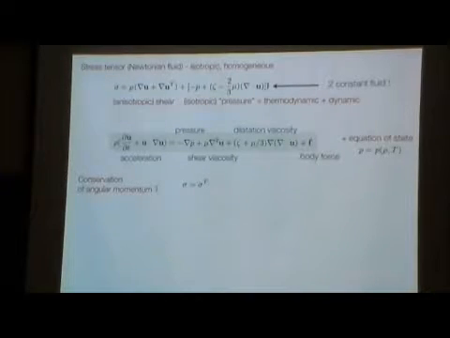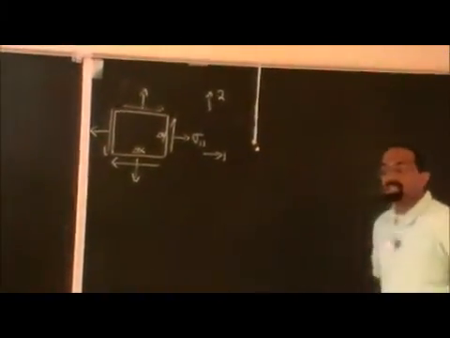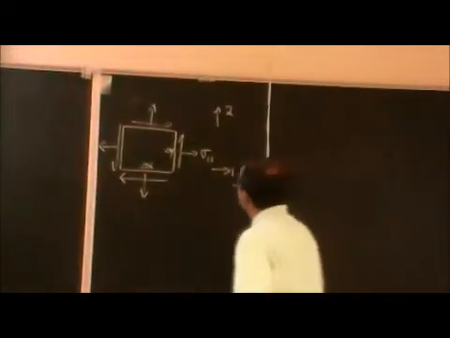The way of drawing things is that if I draw a force in the positive direction, it's associated with the normal in the positive direction. If I draw a force in the negative direction, it's associated with the normal in the negative direction, so the sign is still positive. That's my little element. This is the 1 direction, this is the 2 direction, so sigma 1,1 is the force in the 1 direction on a face which has a normal in the 1 direction. This is the notion of stress that I told you.